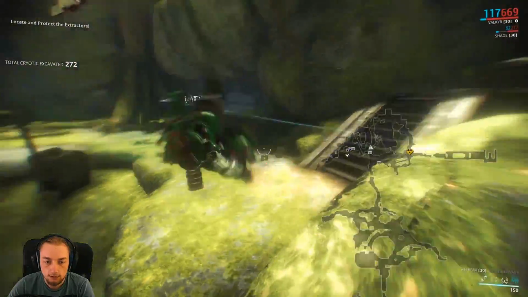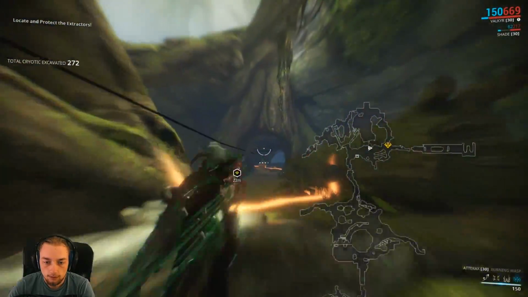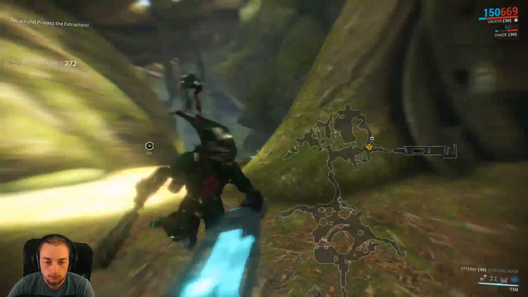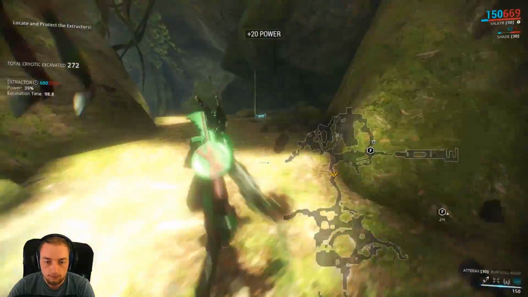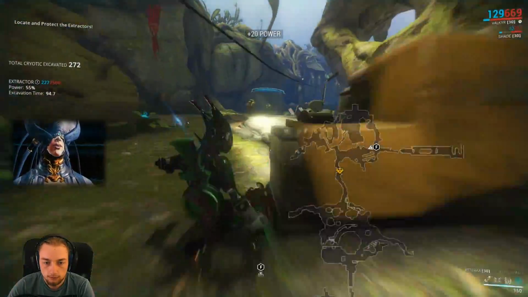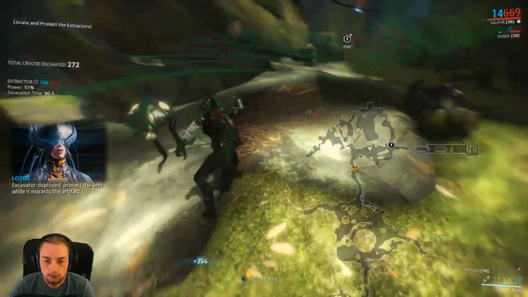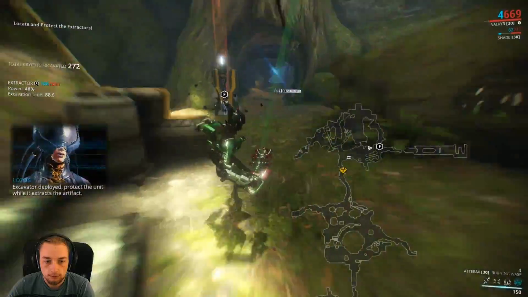Why are there so many? Doesn't even make sense. The scanner has picked up. Come on, pick this up now. I need to click the button and it should be in the hand immediately. Protect the unit while it extracts the artifact.